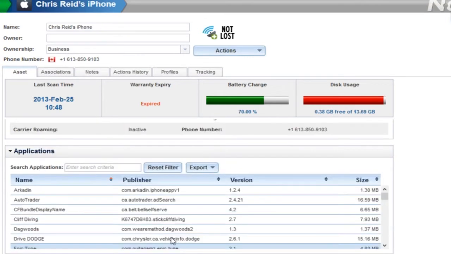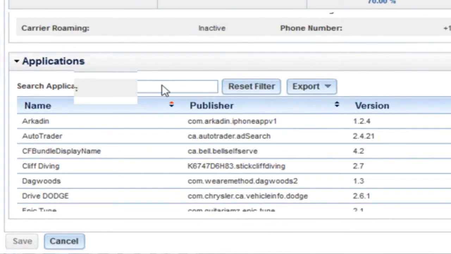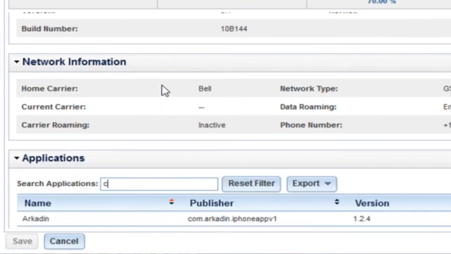So you can see here, I can see all the applications that are installed on my phone. If I want to search for one, I can do so really quickly just by typing something in, and you can see that as I type something in, it automatically updates the field. I can also choose to export this list of applications to CSV or to PDF, so that if I want to take that data out of N-central and do something with it, I can really easily do so. Very handy option.